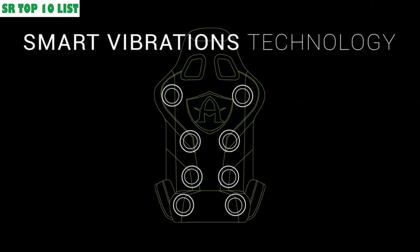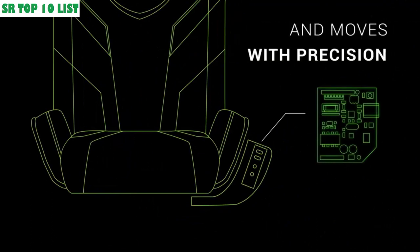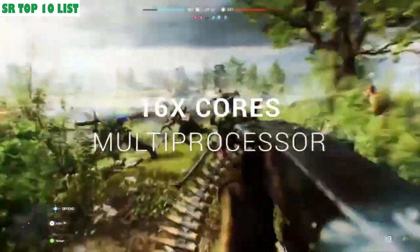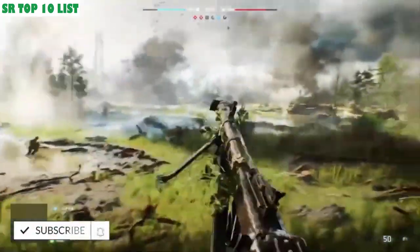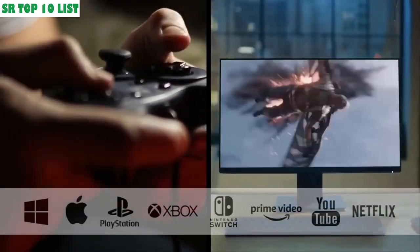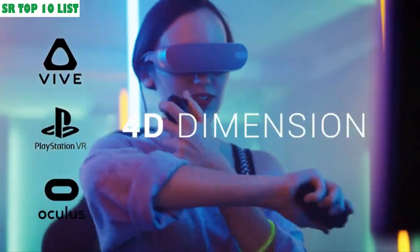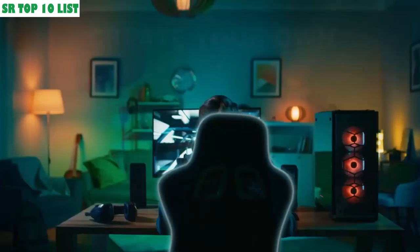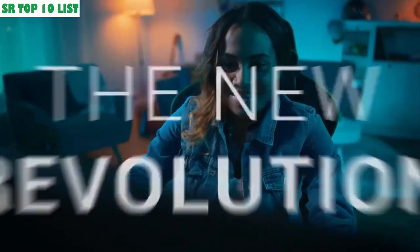Number four: the Arcadio Gaming Chair. Powerful and silent actuators let you localize every action and move with precision for any game you play. As a short latency period is crucial in gaming, this chair integrates a 16-core microprocessor to provide a full real-time experience. Engineered for all players and compatible with any platform and any VR headset, it's going to be more than immersive — welcome to the 4D dimension. Customize your experience by modulating each actuator separately, and create your own atmosphere with the integrated LED. The Arcadio gaming chair is the new revolution in the gaming world.